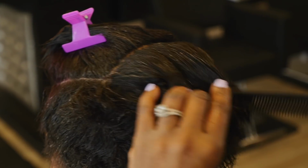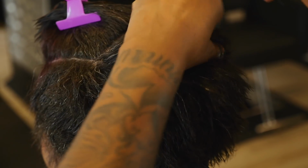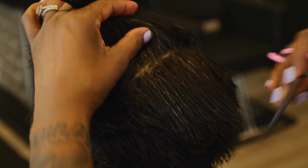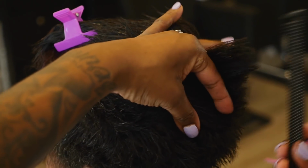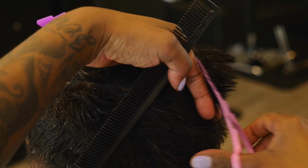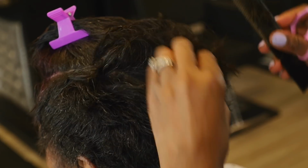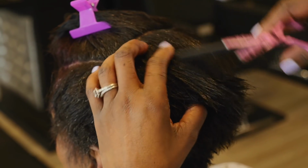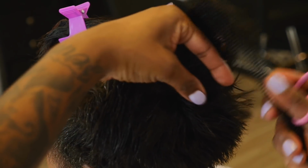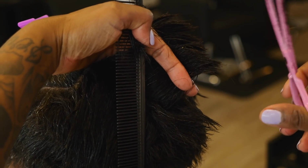I'm gonna go in and show you guys how I give it spiky pieces. So I'm gonna break this in half. I want my spiky pieces to be here. So I'll hold it out and I'll go in and cut deep into the hair. And those short pieces will make those long pieces stand up. I'll show you guys again here. Pull the hair straight out, go halfway down the hair shaft, cut. And those short pieces will make the long pieces stand up. See, it's already standing up.